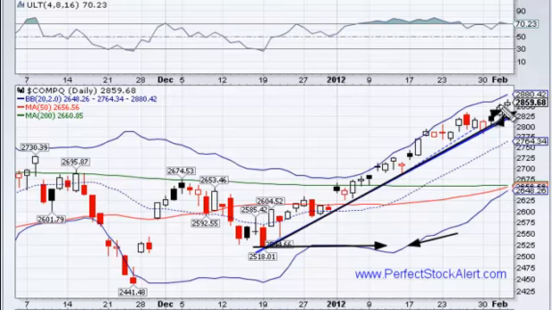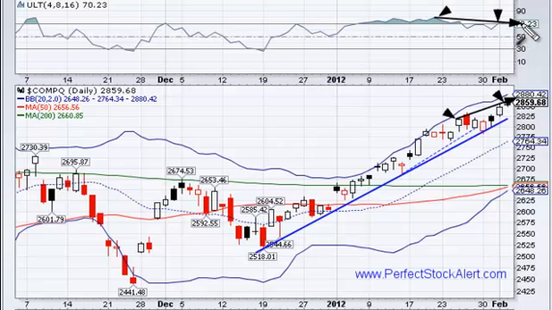Also notice this higher high you're seeing here in price activity. Let me clean that up so you can get a little better view of it. All right, that higher high in price activity, from this close to this close, you can draw a trend line right there. You can see it's pointing up. However, the corresponding price activity on the Ultimate Oscillator, the momentum indicator, here and here, they're trending down still. So what you're seeing is that this price activity is not being followed. There's no conviction behind it. There's no momentum behind it. When momentum fails, sooner or later price will fail and it will justify back to the downside in this case. So it's a bearish divergence we want to take note of. Again, I would not chase this market higher.